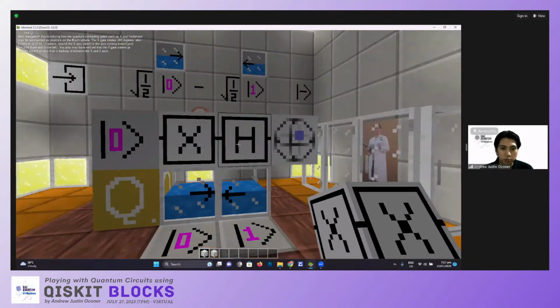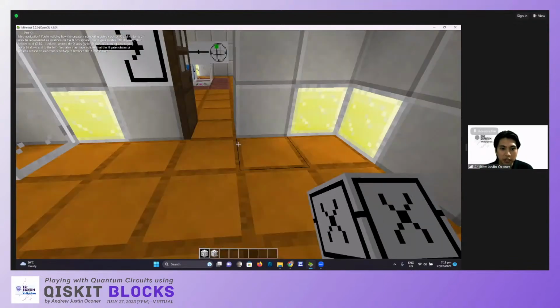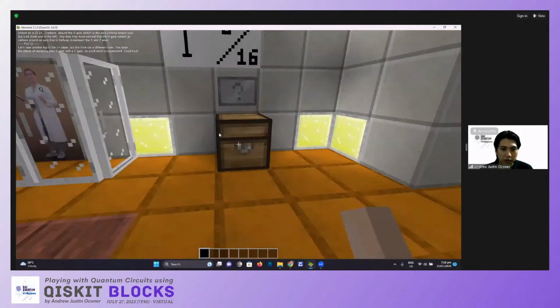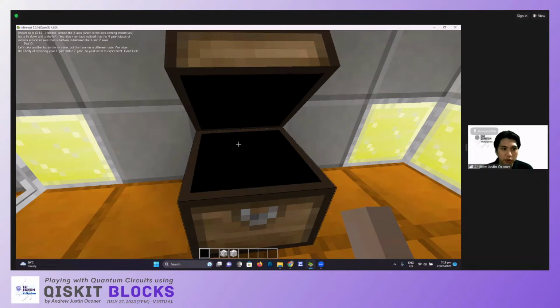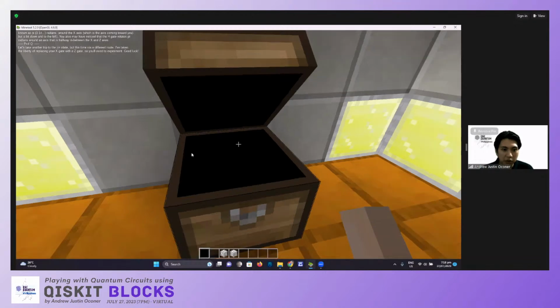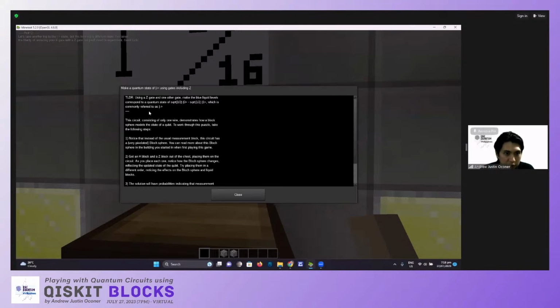So you can explore QISKIT blocks and the concept of superposition using the H gate and X gate. Let's try to solve the other puzzles. I think in the next level, we also have a Z gate here. If you're wondering what the use of the Z gate is, you can check the instructions here.